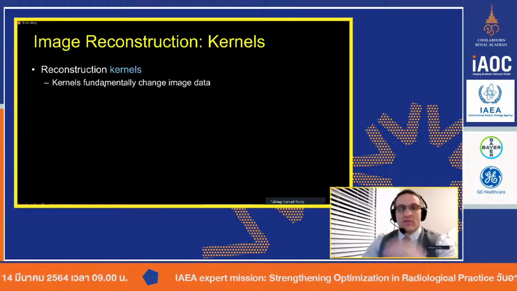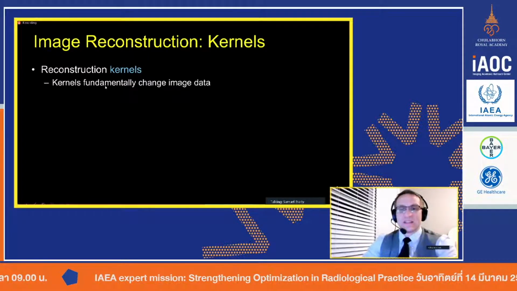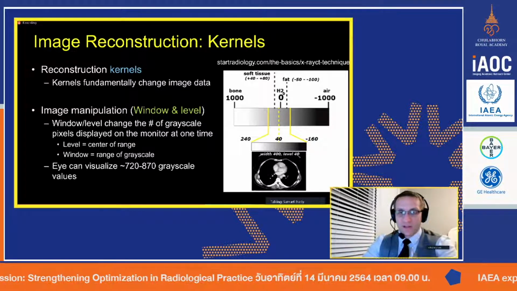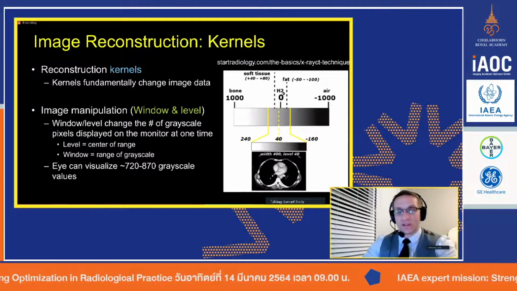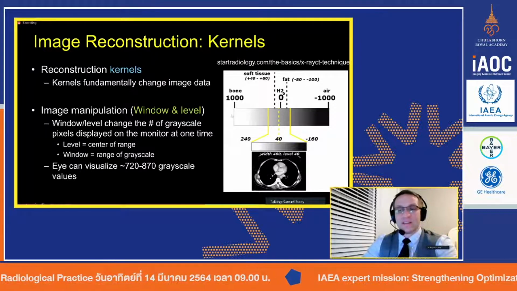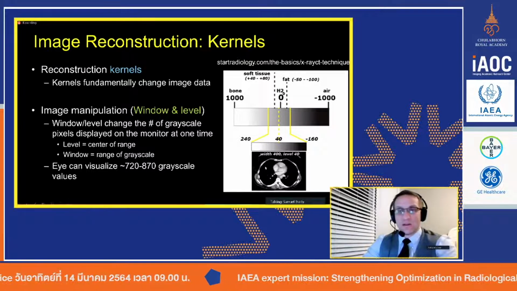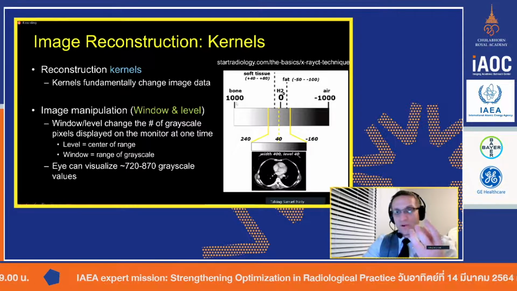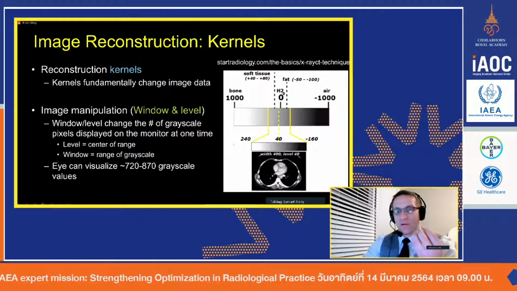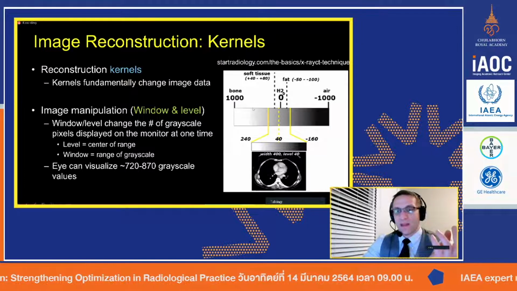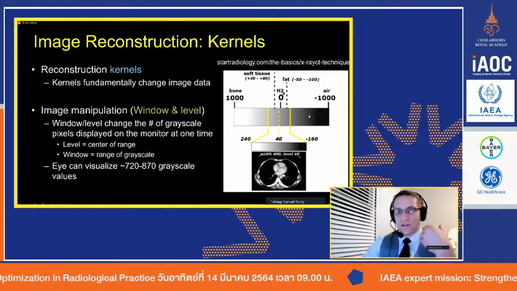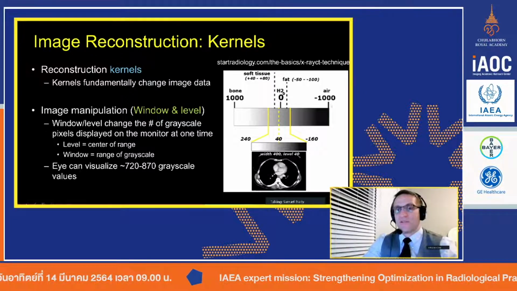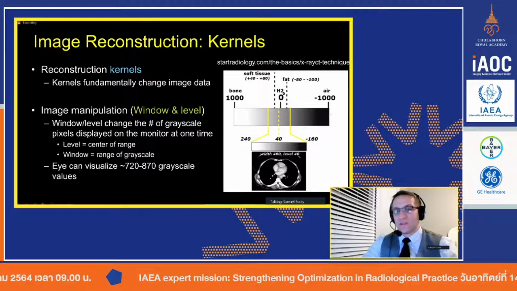The reconstruction kernel fundamentally changes how we see the image data. The thing that we're very familiar with, which the radiologist often uses as a tool, is the windowing and leveling. That's the idea that in CT imaging, we have electron density. Bones are very dense. They have a lot of electrons, and so they absorb the photons much more easily. Therefore, they always appear on the white side of the scale. And air, of course, isn't very dense. Therefore, there are very few electrons in it, so they hardly absorb any photons as they pass through the patient, and so they appear black.